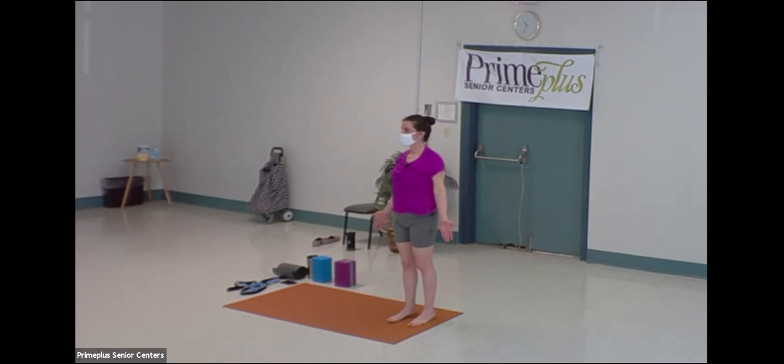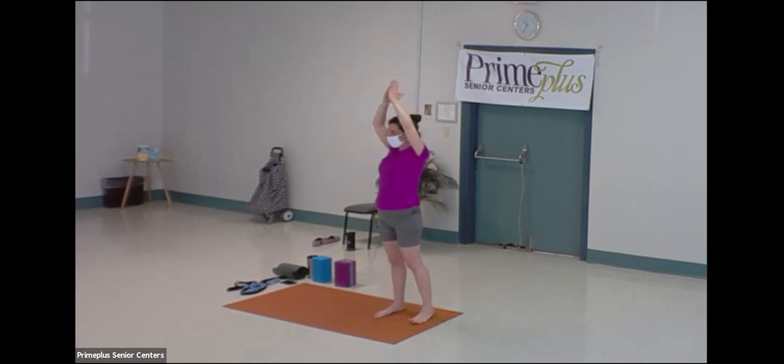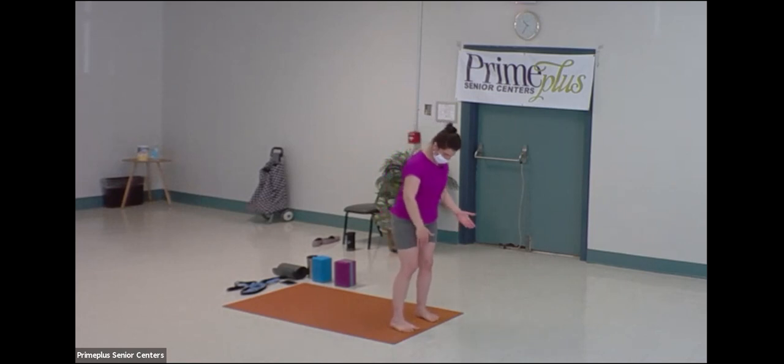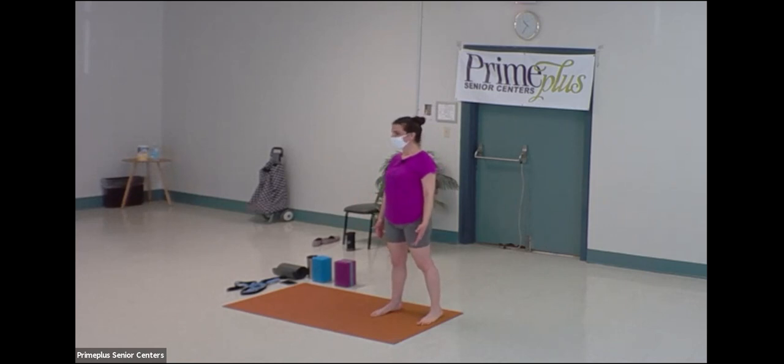Everyone okay? Good. You took your time. It's important to take your time, especially from an inversion to standing. Knee breath in, arms come up. And then pivot just to your right. So bring the feet over to the right. So you're standing like this. Bring your right foot over. And pivot, just like that, good.